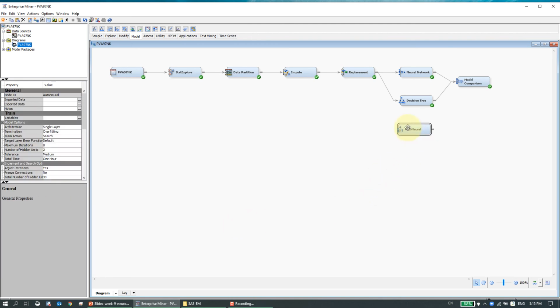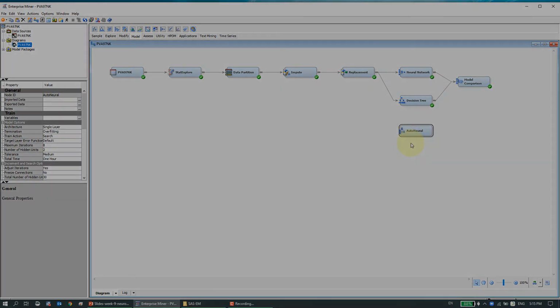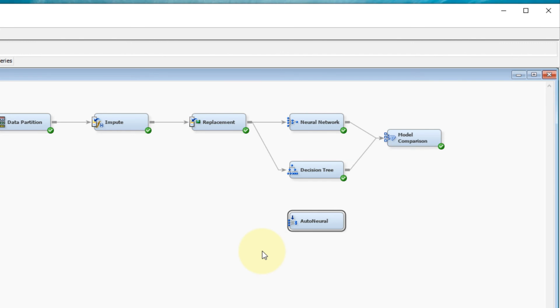So this auto-neural network, this doesn't mean that you didn't have to specify anything and the model will automatically choose the right specification for the network for you and train, and get the best results. That's not it.